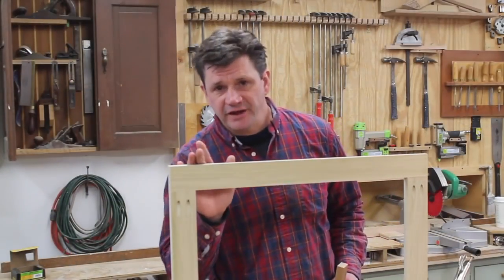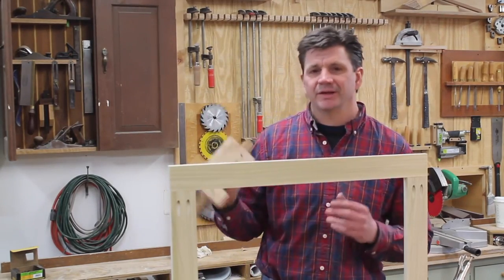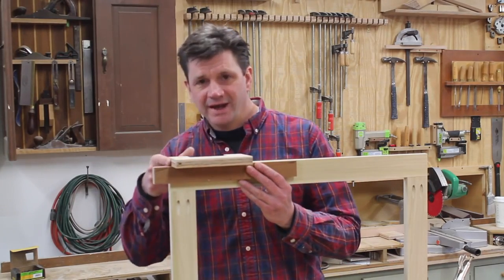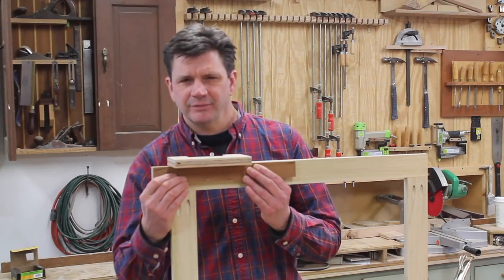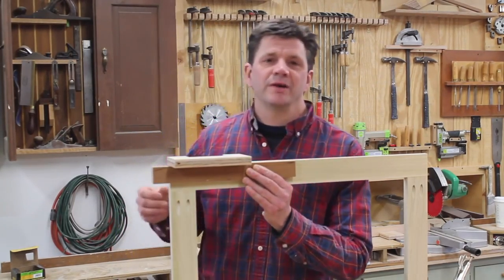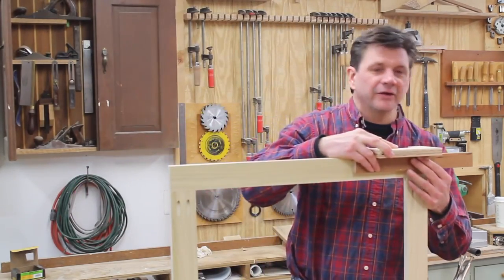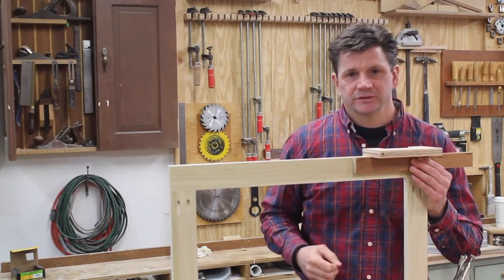I just finished making the face frames for the doors, and now I'm going to cut in the mortise. And I made this jig that makes cutting the mortise very easy. You simply clamp the jig to the door, keeping the edge of the jig flush with the edge of the door. And then you use a straight bit in the router to cut out your mortise. Then slide the jig to the other end of the door, clamp it to the face frame, and cut out the second mortise.